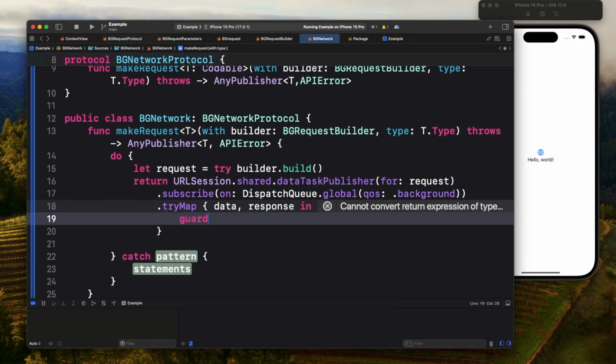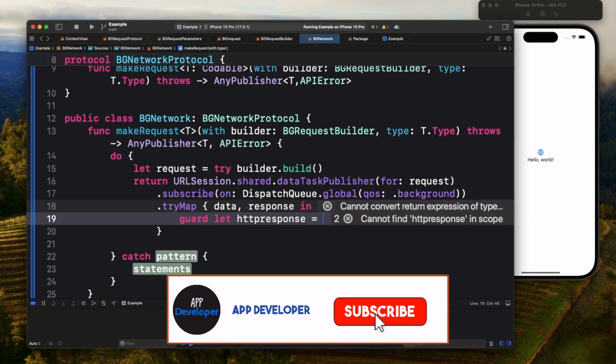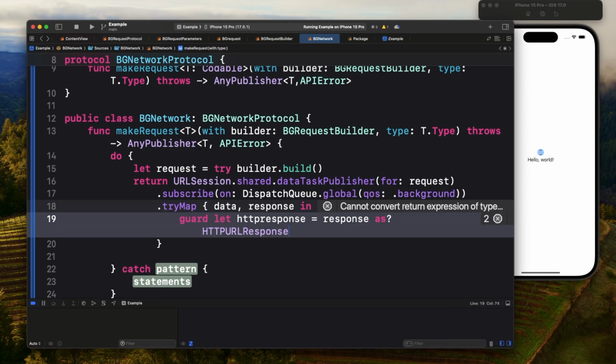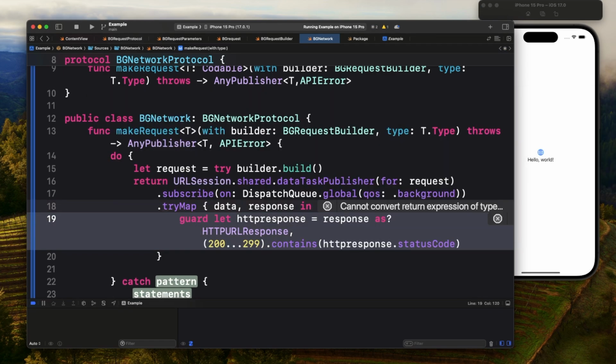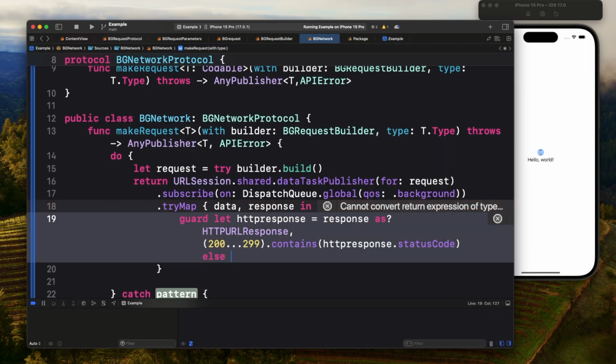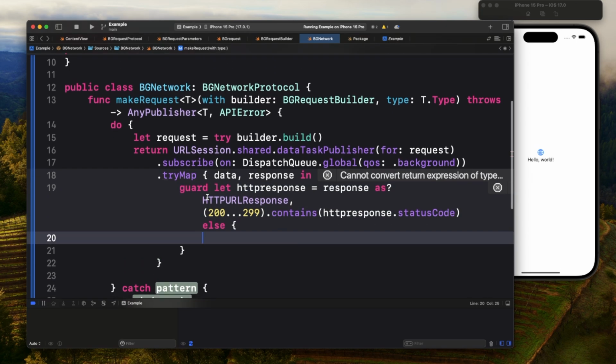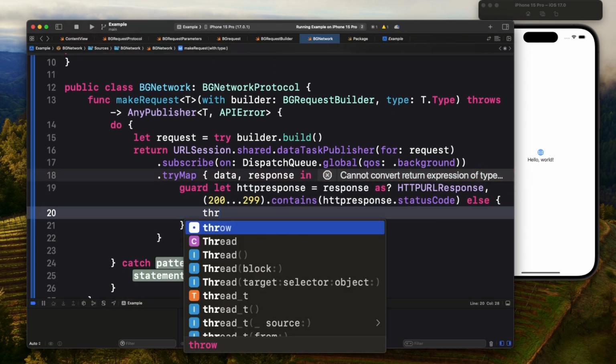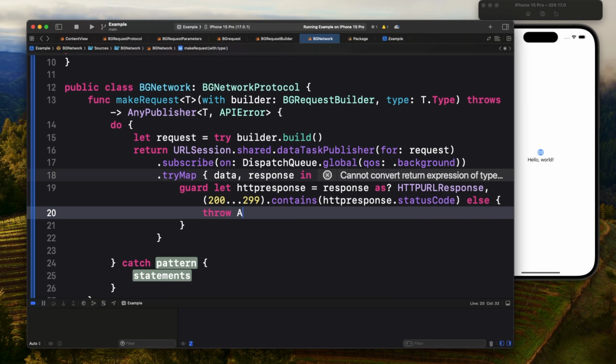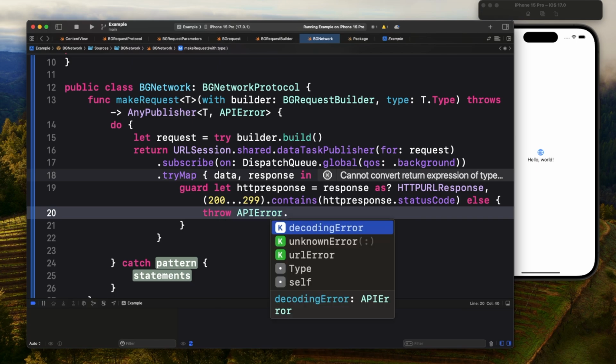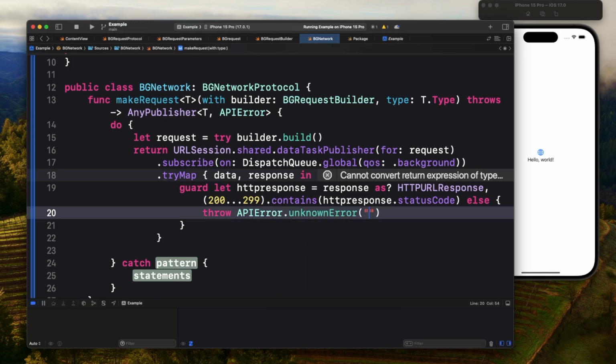That is a standard, that if you get between that, it's a success. Then it's fine. Otherwise throw an error, and what error will it throw? So we have APIError dot, we can say unknown error, bad response code.